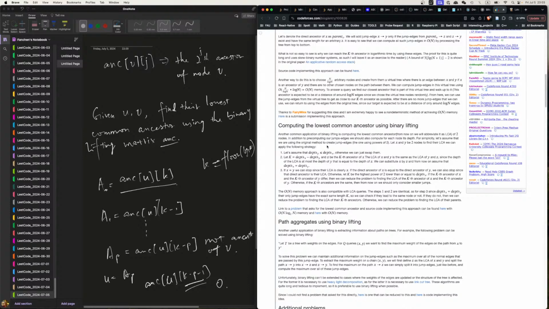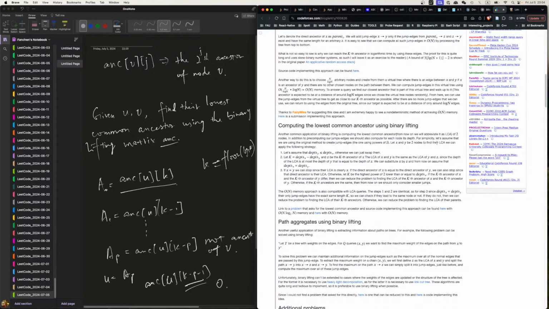Yes, because you need to know whether a node is the parent, is the ancestor of the other. So to do that, when you hit a node, you will compute its depth. Your depth has to be smaller than the other one in order to be its ancestor. We're using the original method to create jump edges.